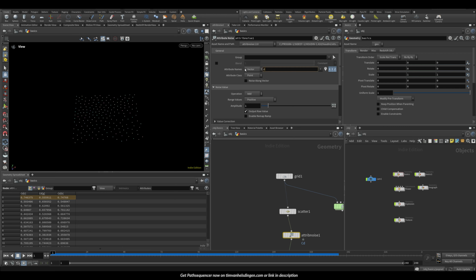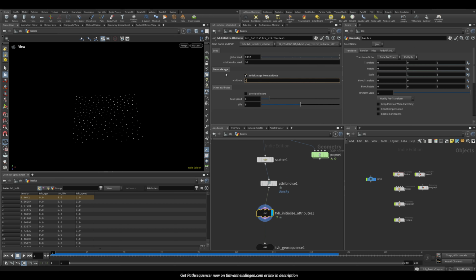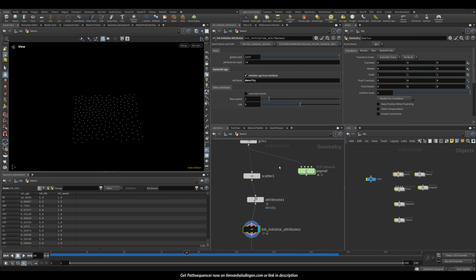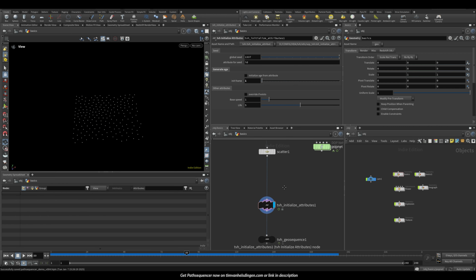and we call it density, something like that, float, and we increase the amplitude, and we could say initialize from density. Then the attributes will be initialized so the higher density parts will already have a higher age value, and then of course you can retime those parts. So a bunch of different ways to assign this age attribute. So this initialized attribute is kind of important. I'm going to just go back to doing a start frame for now to keep it simple.